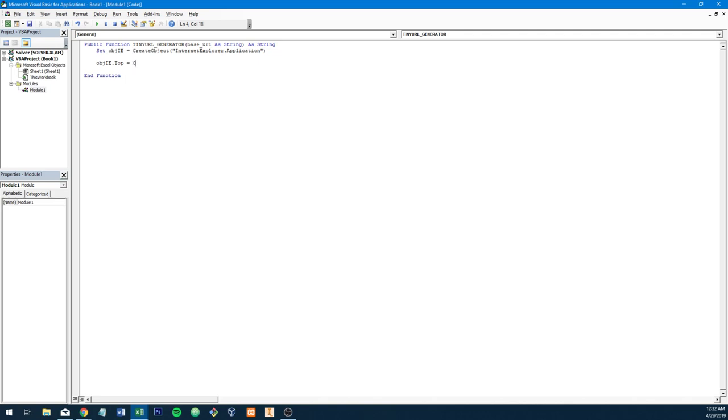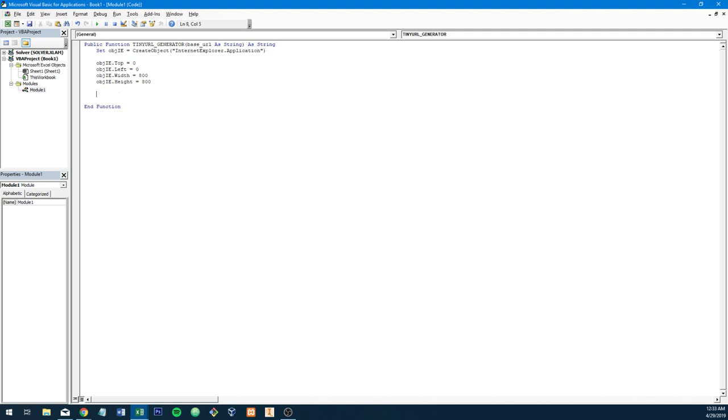We'll say 0, and we'll do left too, so it's all the way in the top left. Then we have two more values for the dimensions of the window, width and height. We're going to do a square 800 by 800 window, and those should be pixel values.